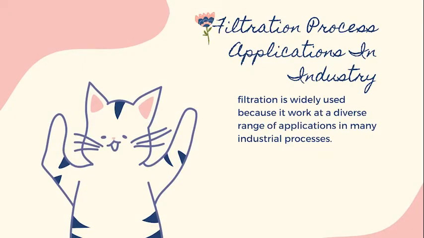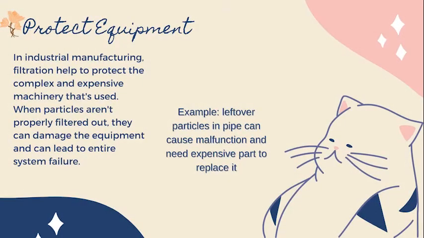For the next section, we are going to look at the filtration process application in the industry. Filtration is widely used because it works as a diverse range of applications in many industrial processes. Firstly, we have the prototype equipment. In industry manufacturing, filtration helps to protect the complex and expensive machinery that is used. When particles are not properly filtered out, they can damage the equipment and can lead to entire system failure. For example, leftover particles in pipe can cause malfunction and need expensive part to replace.